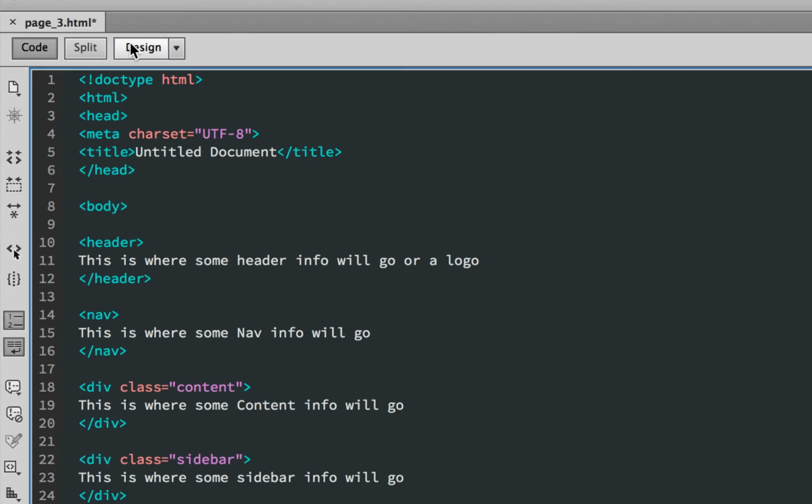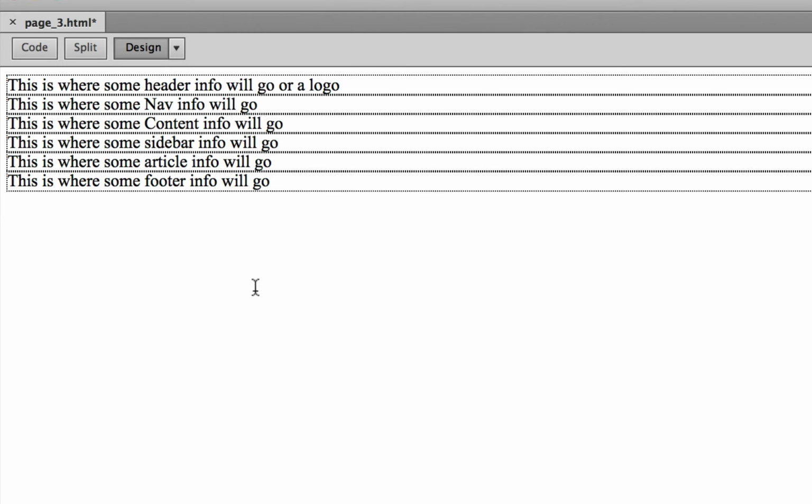And there I go. Now if I go to design view, I have a bunch of boxes. Look at them, they're all stacked up on top of each other, starting on the top and going down on the left-hand side. And they're doing exactly what they're supposed to do. They're basically the structure. There's no design layout whatsoever. We're going to do that in the next tutorial that will involve CSS or cascading style sheets. We'll get to that then.